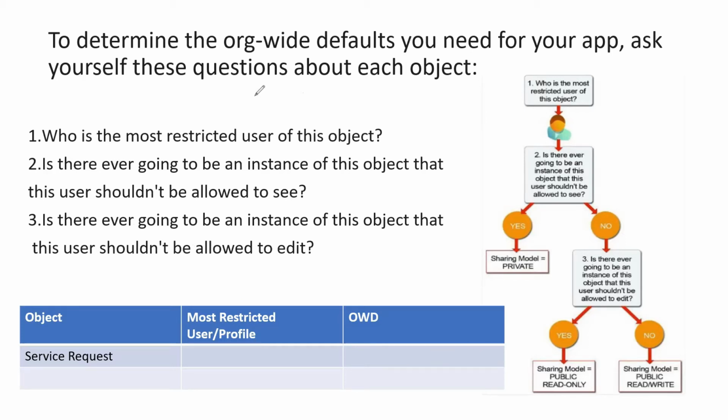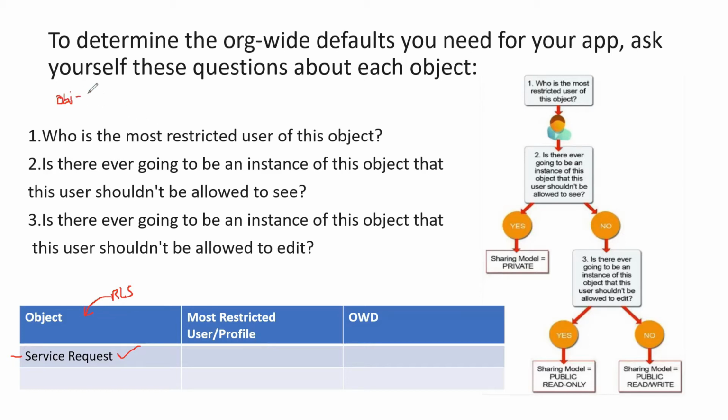In order to get to know the OWD for each and every object, we have to go through these questions and come up with an answer so that we can finally conclude what the OWD would be for that object. So let's do that activity. First, we need to select the object that we want to decide the OWD for. Remember, if we are talking about record level security, records basically belong to an object. That is why we are selecting the object first here. The object that I've selected for this discussion is our service request, so that we can go through this requirement and understand how we can set the OWD for this object. This process applies for the other objects as well. So let's see that process.